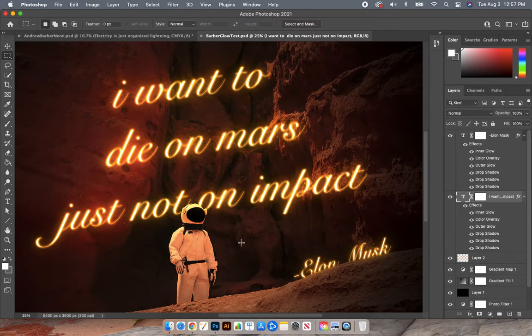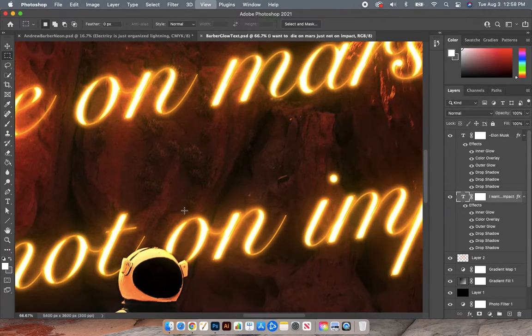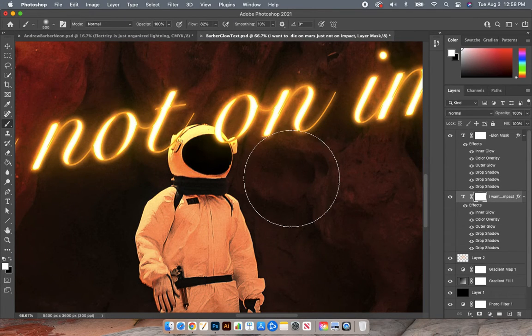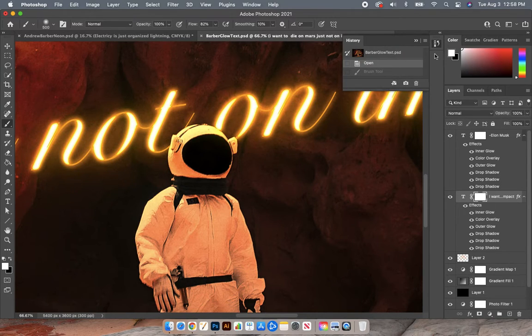What I did was I used this thing called a layer mask to hide elements of my text as if things from the photo were in front of it. So if I zoom in here just to showcase, this astronaut's helmet is in, well, what I did was I layer masked out the text that originally went above the astronaut's helmet. That way it looks like it was behind it. I can reverse the effect here just to show you what I mean. There it is. The text was once above the helmet, but I use this thing that I'll explain to you today called a layer mask to put it behind it.